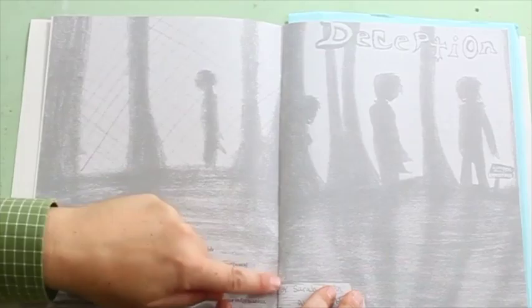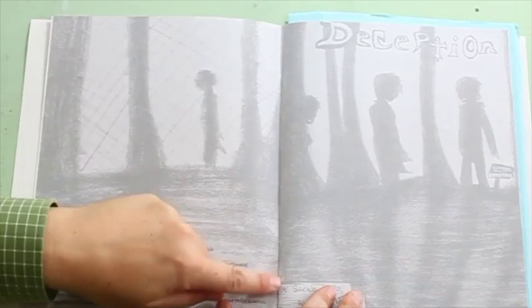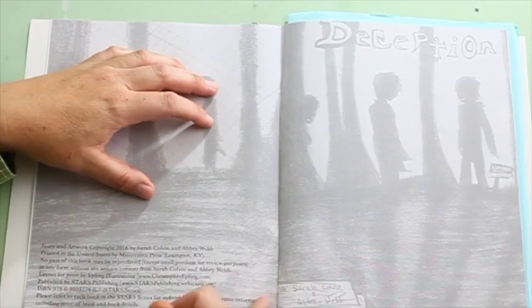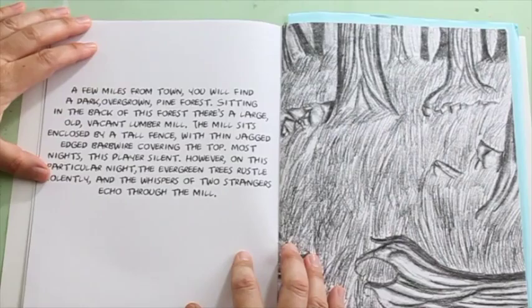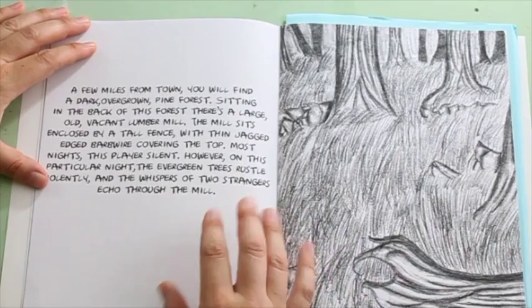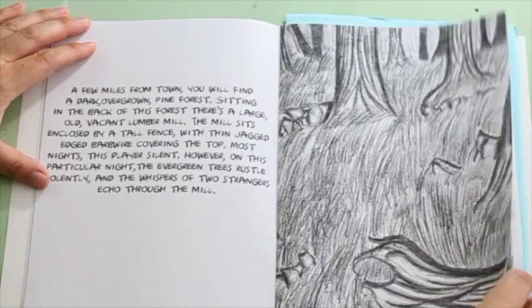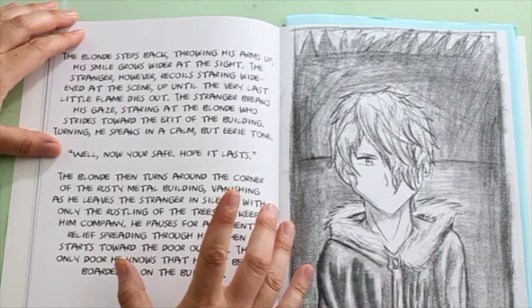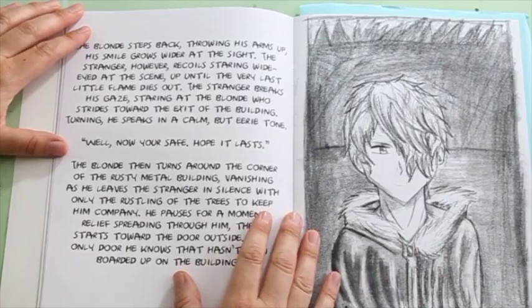You have to take into account what we call a gutter of the book. So, the files, the artwork shouldn't go too close in to the gutter, to the spine. Okay. Adding the words. I had to type the words out. She hand wrote her words, but nothing against their lettering at all. But, it was just a little... You couldn't really make out certain things. So, I hand typed everything out again for them. But, this is one way to do it. You can hand type your words on a word processor like Pages or Microsoft Word. Print those out and include those in your book. That's one way to do it. We talked about that earlier on. Okay.